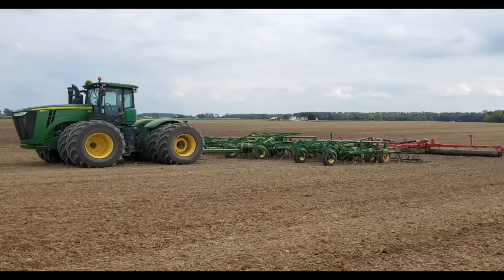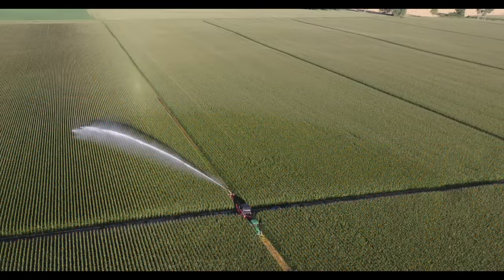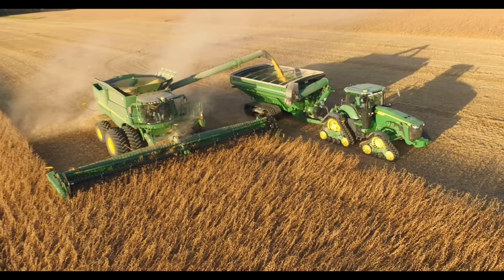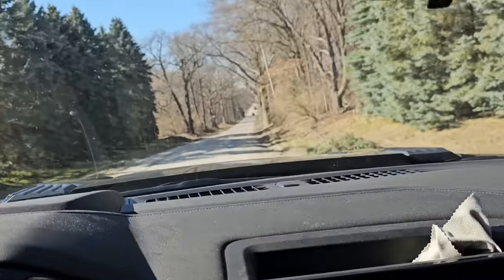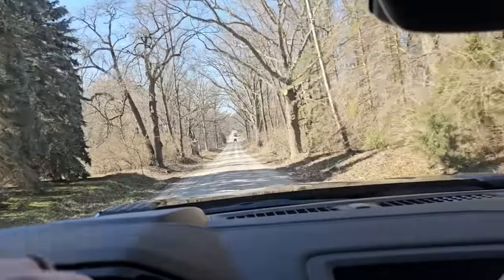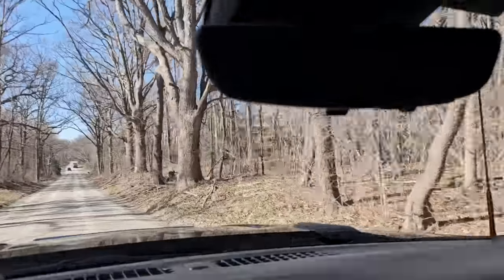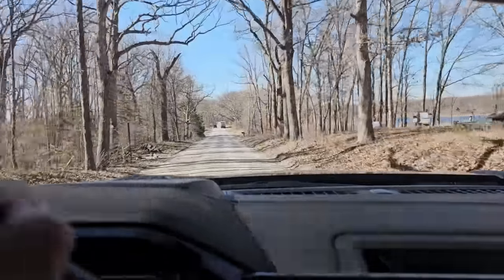And this week's a full load. So we'll get this one delivered and head back and load up for another one. So there are some roads that are closed up here where we're making this delivery. We got our seed off, trailer's empty back there, but we're taking a little detour on the way back.